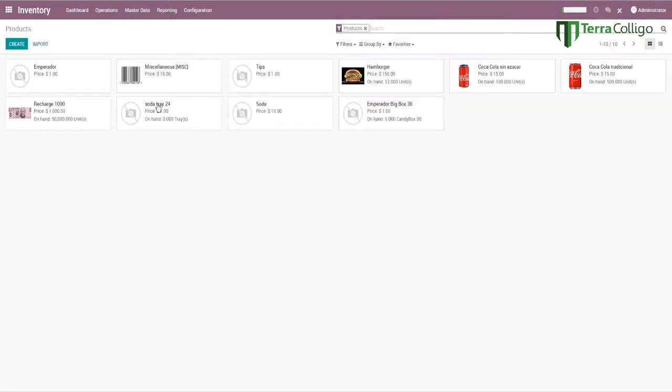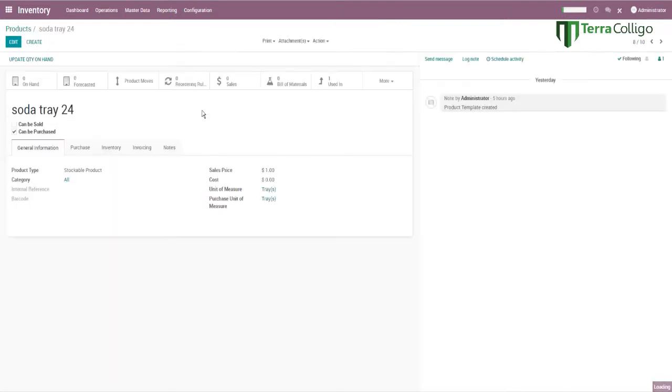For example, the soda cans, they are bought per 24 in a tray, while in the restaurant they are sold per piece. And the same is for the Emperador, the cookie bars in a big box, and they are sold separately. So what is so different in this?